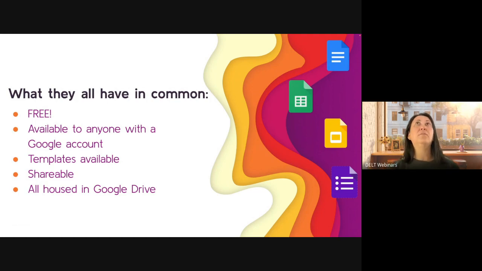I know that before G Suite came out, before all these apps came out, if my executive director and I were working on a grant proposal, we had to email each other these long Word documents back and forth. We had to make sure that we weren't working at the same time, because then changes could get lost. We had to wait until the other person was done. Now we don't have to do that anymore. We can have a shared Google Doc that we can both be working in at the same time, and both changes get saved. And that's so, so nice.